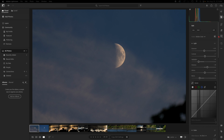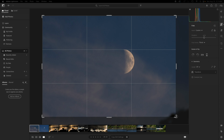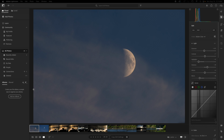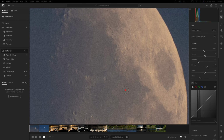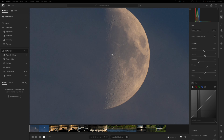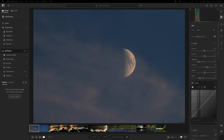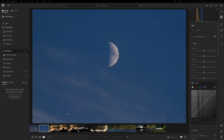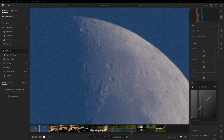What would I have done differently? Well, even though I kind of like when things are in the foreground, I would have cropped that out. And then maybe get the moon off to the side like this. I kind of like that. Now, this was remarkable in focus, which is something else. That's pretty cool. And this lens, let me see which lens this was. This was 200 to 600 and all the way at 600, 1/500 of a second. That's a lot of detail, man. That's pretty cool. And this one's also pretty cool.